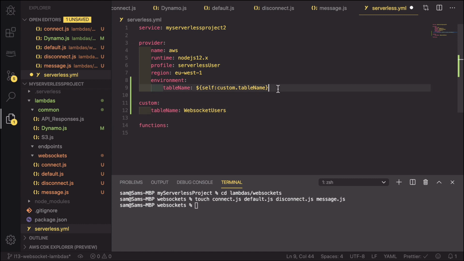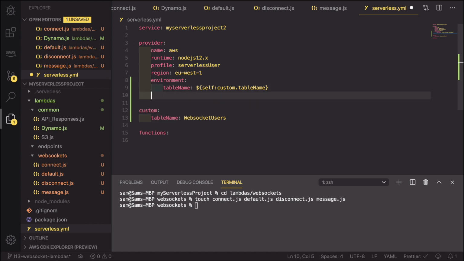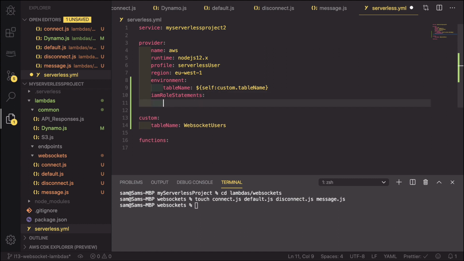As well as that, we are writing to a DynamoDB table, so we need to give permissions to our Lambdas to read and write from Dynamo. This is done with IAM role statements. Here we're going to have a statement with an effect of allow.